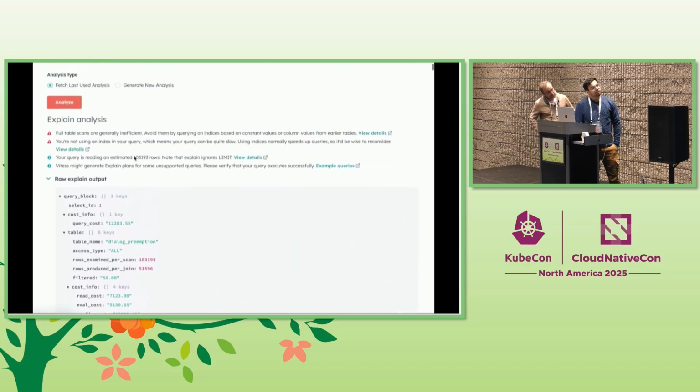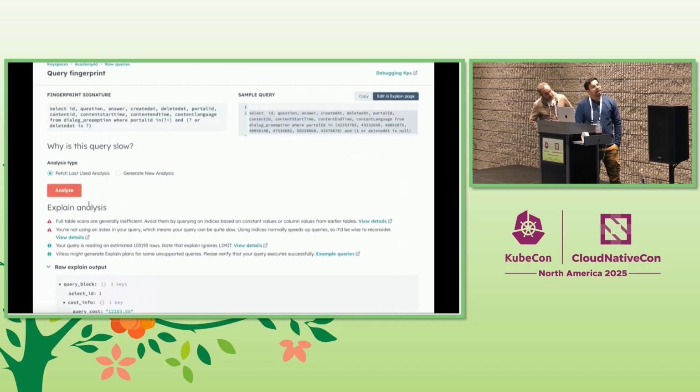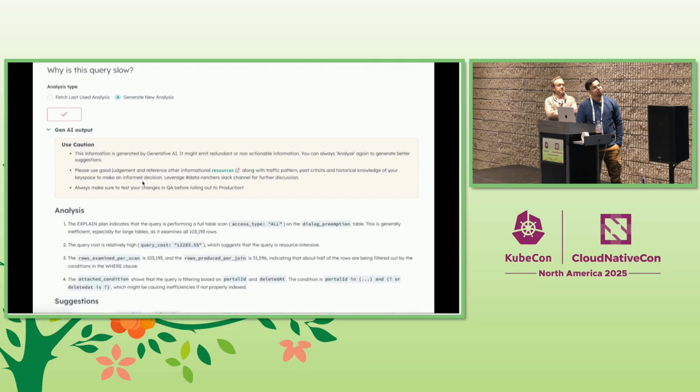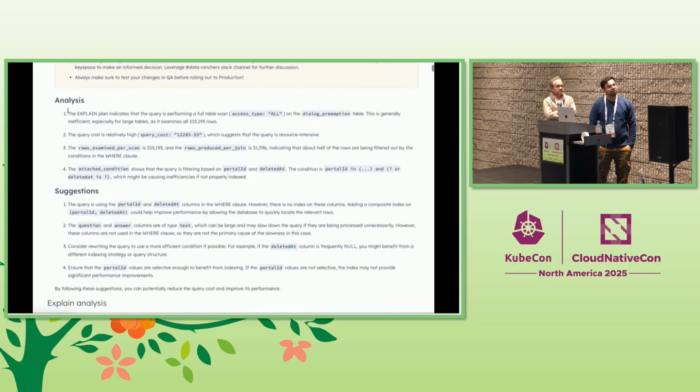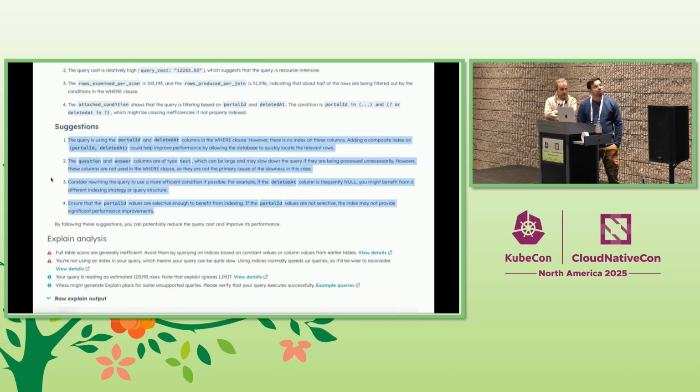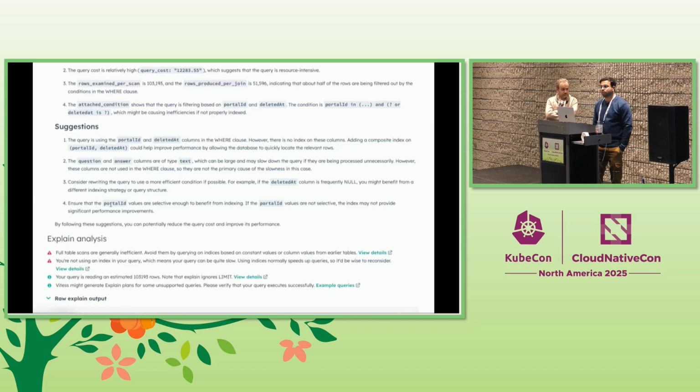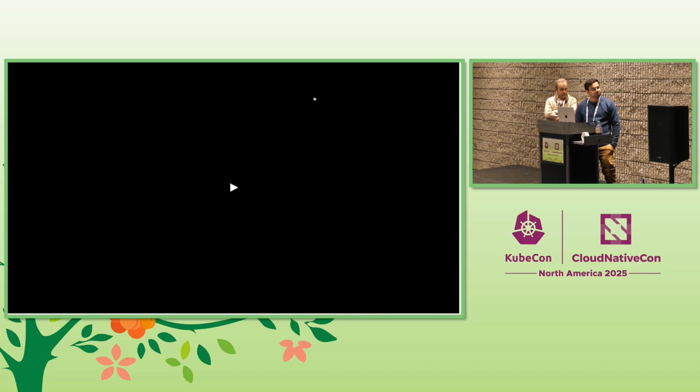So as you see, this is difficult. And so we added this, why is my slow query, fancy little widget here. And you can click on generate new analysis or fetch an existing one. And you click this little button. And boom, it generates all the analysis for you. It tells you that it's performing badly because of this. It might not have selected the fields, which led to inefficient usage of indexes. And then it provides a bunch of suggestions, which are a pretty good starting point for engineers to just go and try out. Nifty, right?